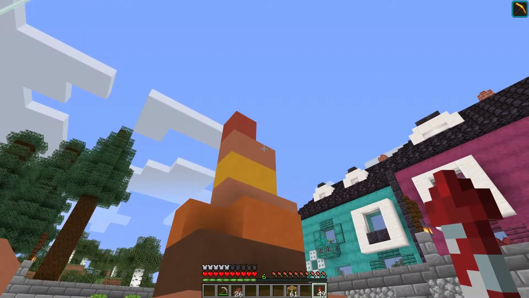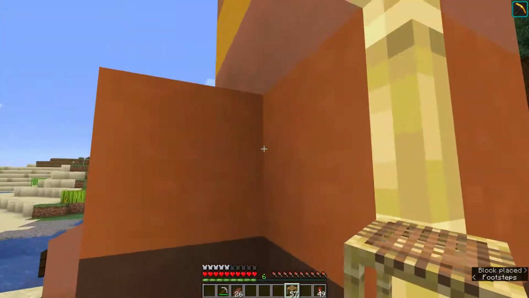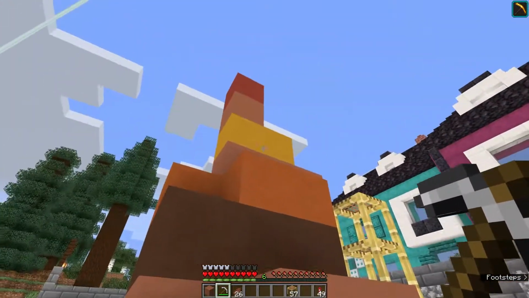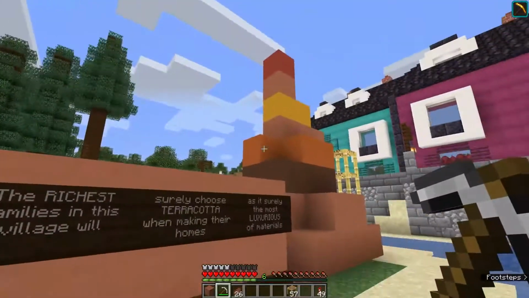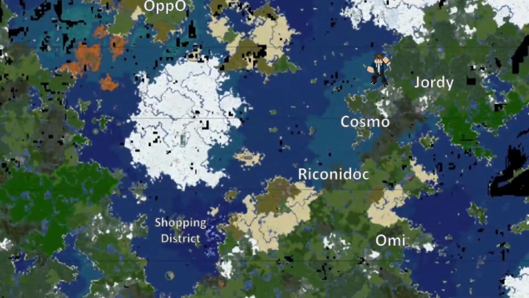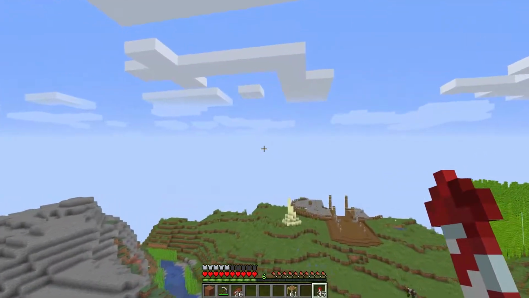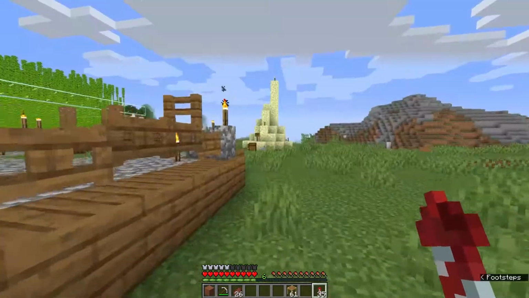I think we need to take that block off. Die. Yeah, I think that's better. Alright, all done here. Off to the next place. Fiver, this is Alpha Delta. We are now approaching the base of Jordy. What's this over here?